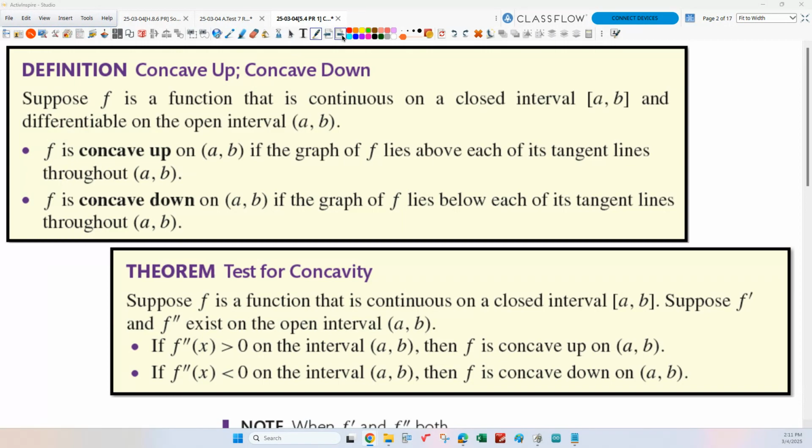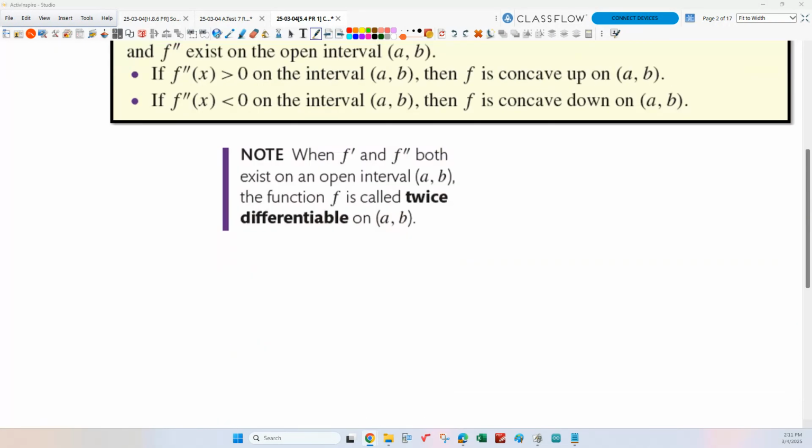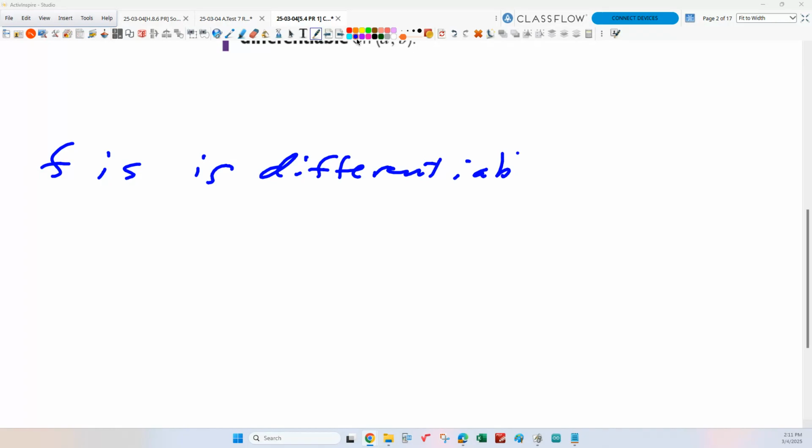So if it's differentiable on the open interval, what does that mean? Everything but the endpoints, but what does the differentiable part tell you? Think what that means, because people get confused by that sometimes. I can remember when I first saw this, that was helpful. If f is differentiable on the open interval from a to b, what does that tell you about the derivative?